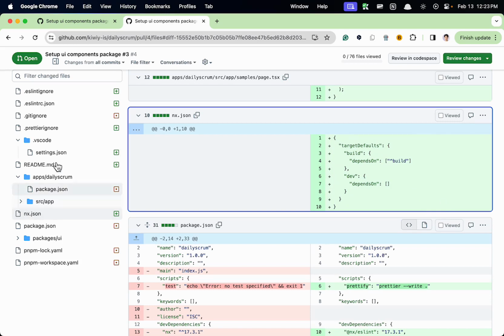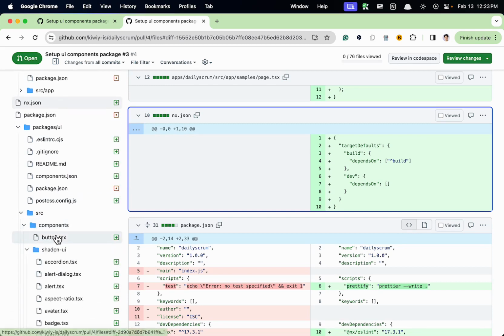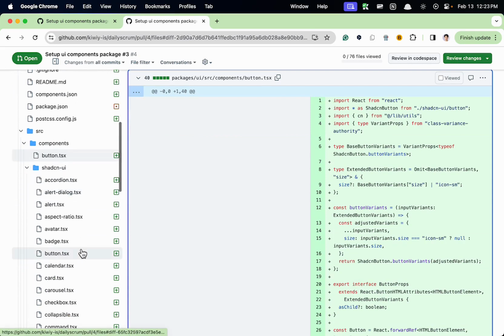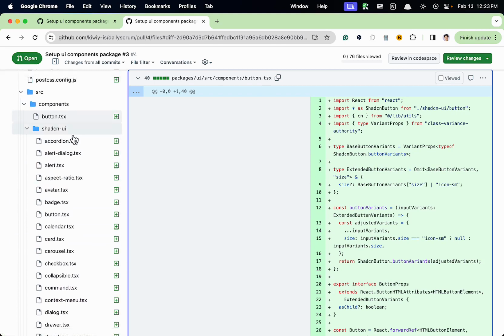And next, I wanted to show that I created a custom button component in the UI package. Basically, I created all these components under the shadcn UI with the shadcn UI CLI. The app is going to use these component sets, but whenever I wanted to tweak, modify, or extend shadcn UI's components, I wanted to put those components right under the components folder.